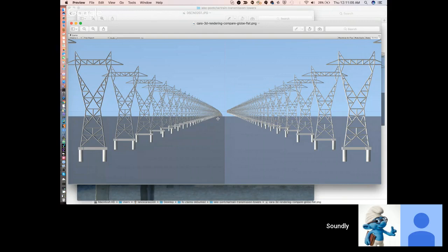Now, if you think it's an extreme curve, then at this point, you need to stop and ask yourself, what's wrong with your perspective? What's wrong with your expectations? Because it's not. This is exactly what we would expect to see. So it's not the model that's wrong. It's your expectations of what the curve should be doing.